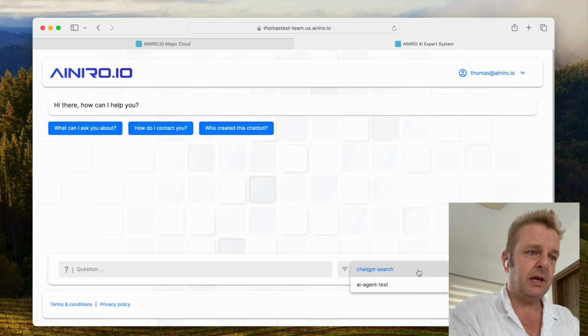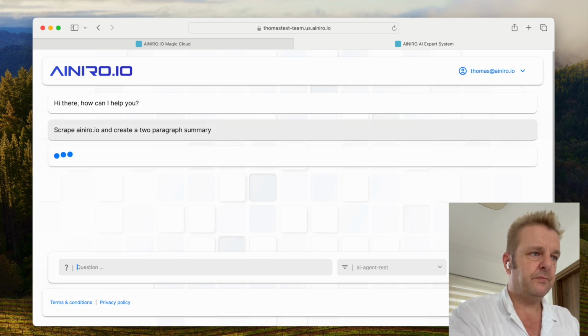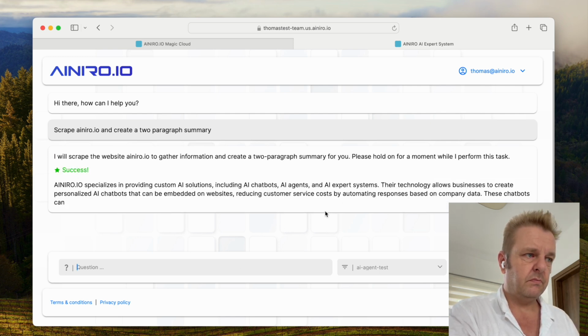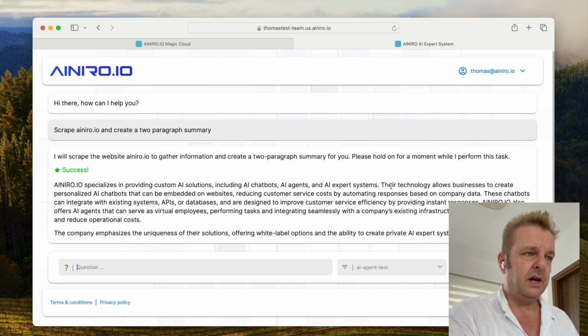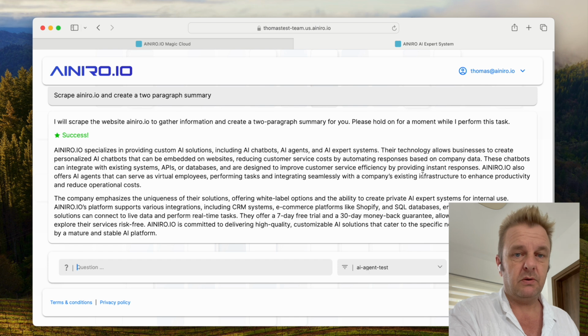Already at this point, I can use the AI agent test to, for instance, scrape iniro.io and create a 2-paragraph summary. And here you can see it was capable of successfully scraping iniro.io and creating a summary.